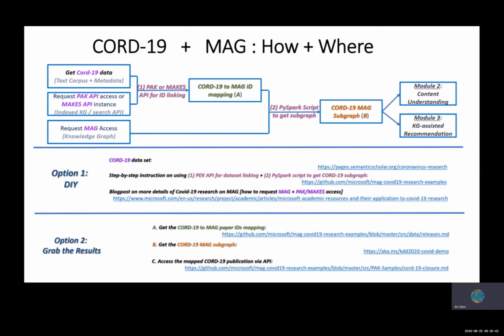We designed this tutorial as a hands-on session. However, several steps in Module 1 are required: sending requests to get the MAG or MAKES access on Azure, and the API runtime to get the full paper ID mapping, which may also take hours to get the 200,000 API calls all finished. We have included detailed step-by-step instructions on the web pages with sample code shared there. We will not reserve specific time for you to finish during this session.